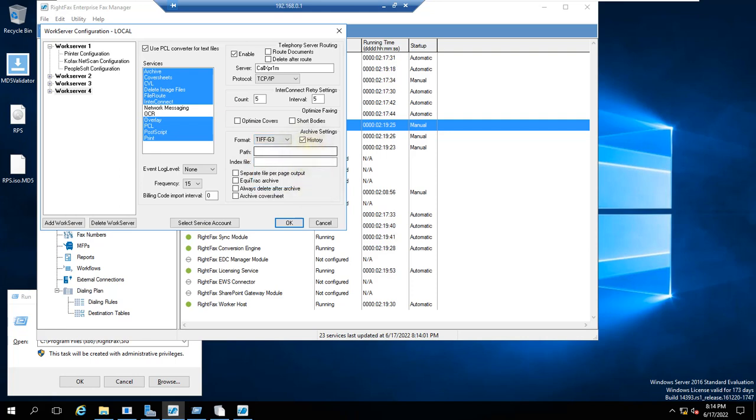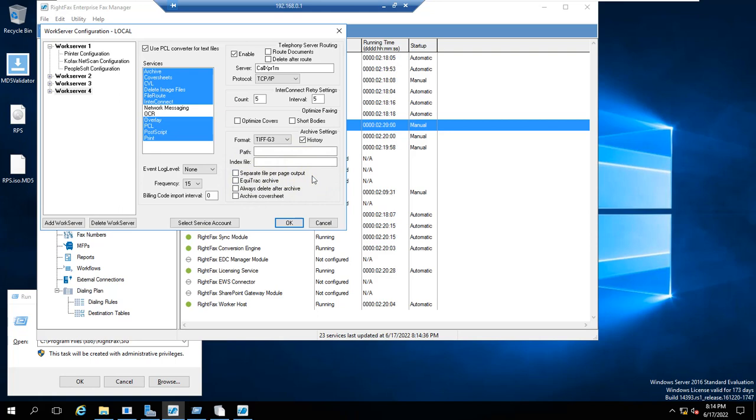And the next one is history. I told you, select this checkbox to include a fax transmission history with each archived fax image in the archive folder. And path, this should be a UNC path, Universal Naming Convention, where it is going to be stored. And apart from this, what is next here? The next one is these options. Separate file per page output. If you want this, you can check mark this one.